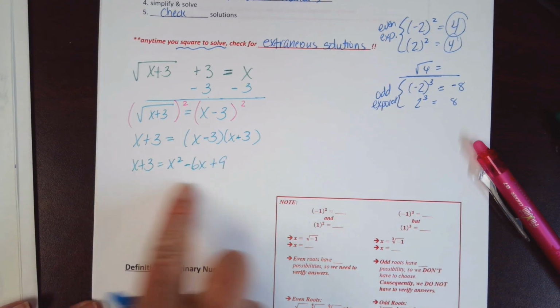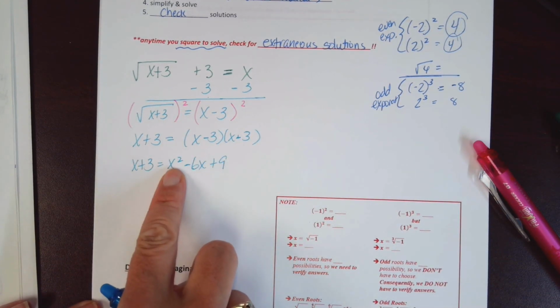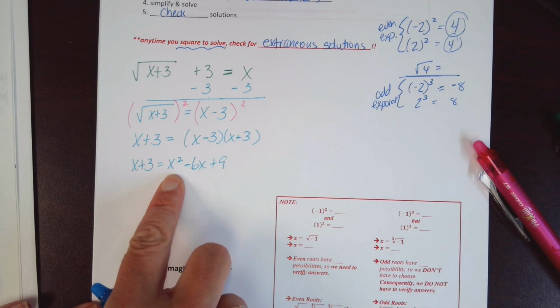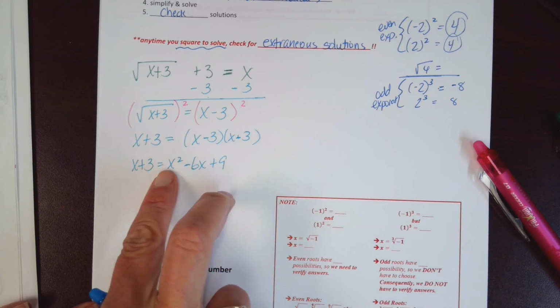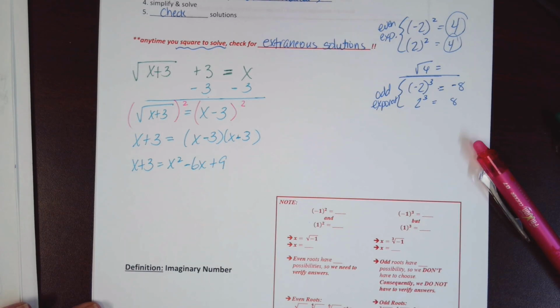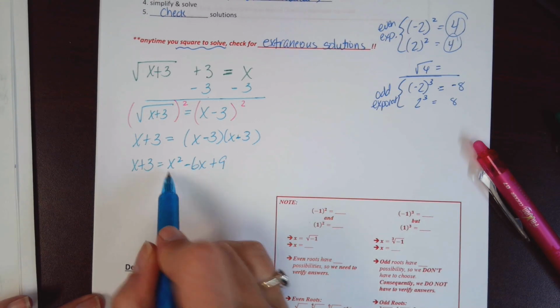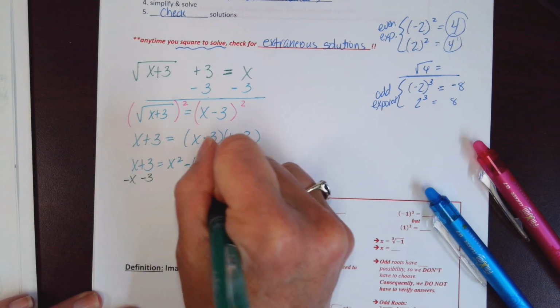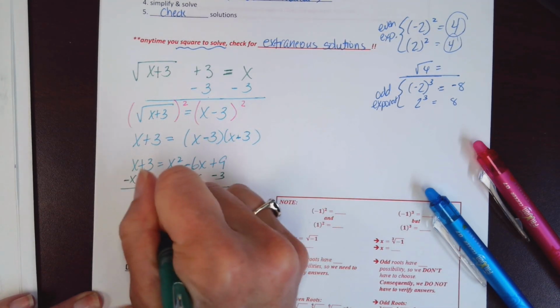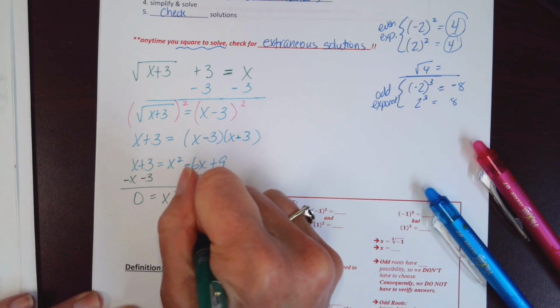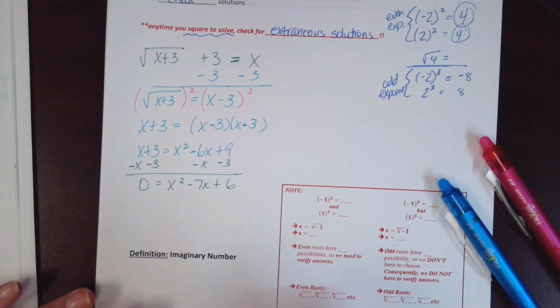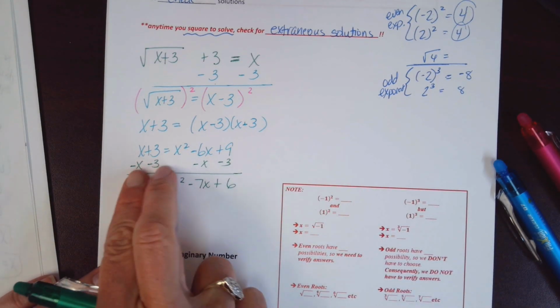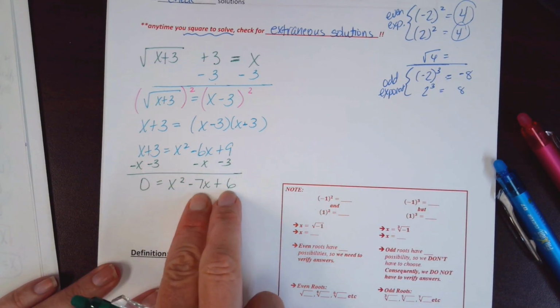Well, when I take a look at this long list of terms, I see that this is quadratic because I've got a squared term. My first try for solving a quadratic, since I'm going to have an x squared term, an x term and a constant, is going to be to set it equal to 0 and want to factor it. Now, my squared term is already positive, so I need to move everything to the other side to keep that squared term positive. I never want to try to factor with a negative squared term. I always want to factor with a positive squared term. So I move my x over, I move my 3 over using opposite operations.